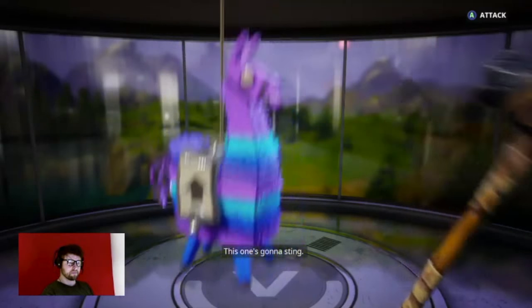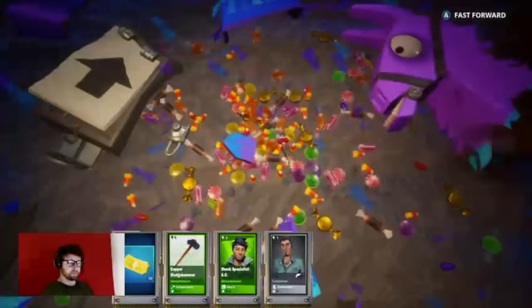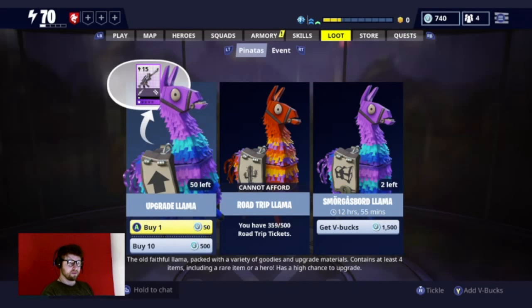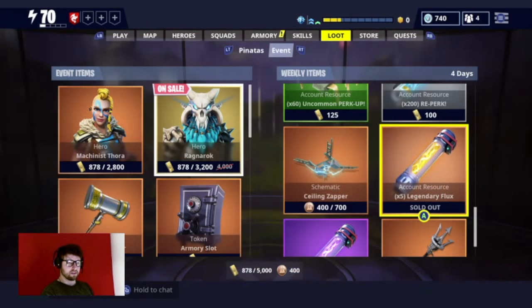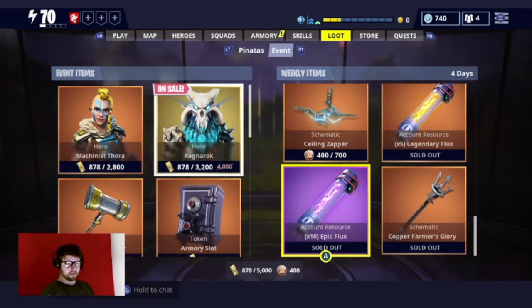This one's gonna sting. We'll just open some lava real quick. Adios. And we might smash out some Battle Royale. Come on. Cool. And of course always get your legendary flux. You can use that to upgrade your schematics from epic to legendary, or you can get epic flux, upgrade your rare schematics to epic.